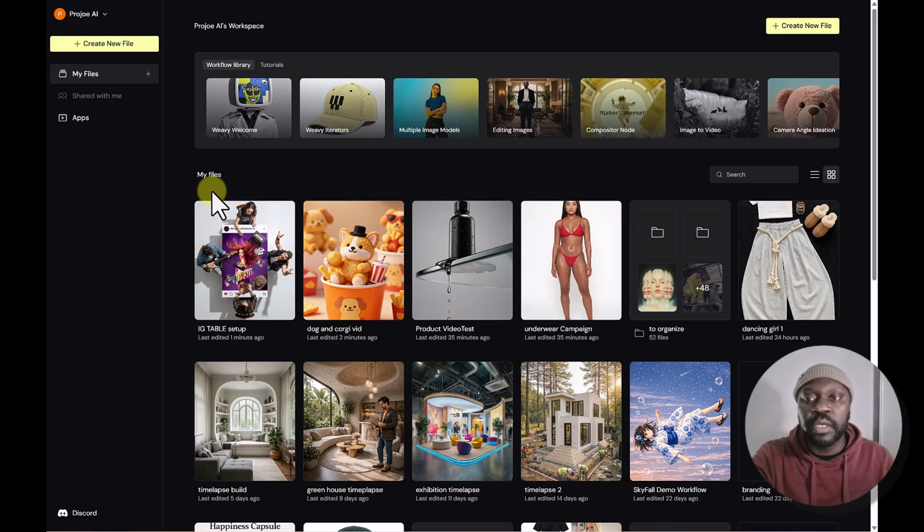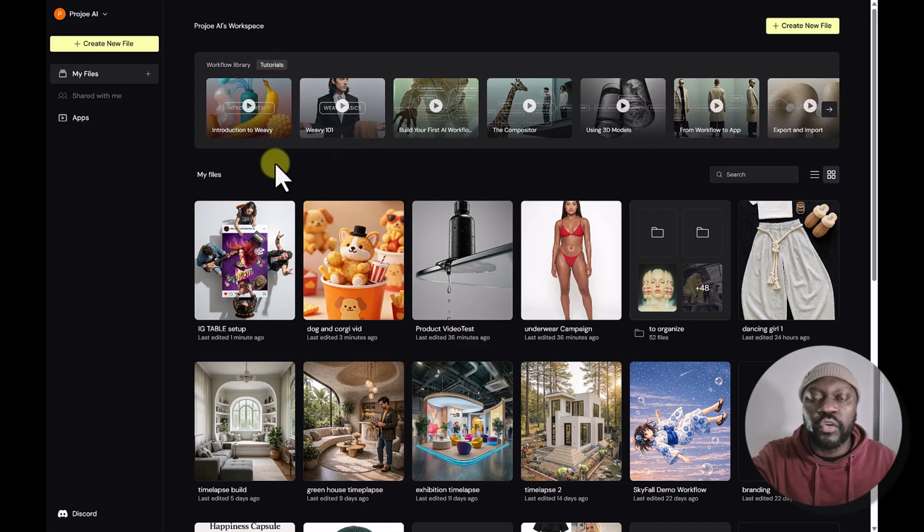Maybe if you are new, you won't get all the My Files, but as you work on different projects and you save them, then you have all your My Files building up as you go along. Right at the top, you have the workflow library. These are just examples of what Weavy gives you to explain different aspects. For example, Weavy iterators: if you click on that project, it will show you how to connect iterators. A few of these are documented, so you have sticky notes in them explaining what each workflow does.